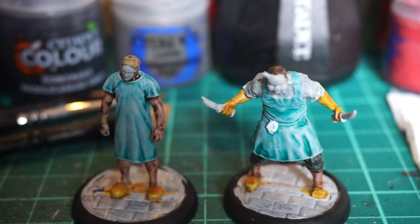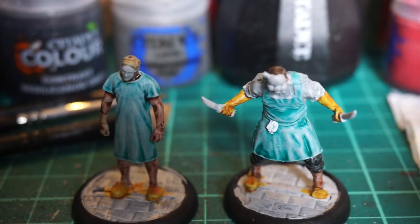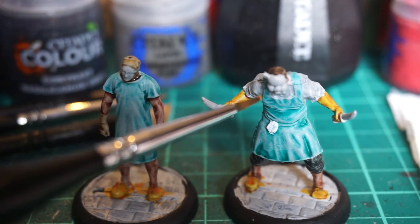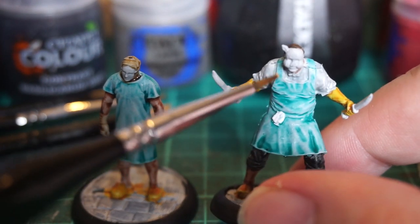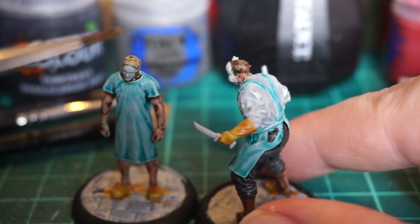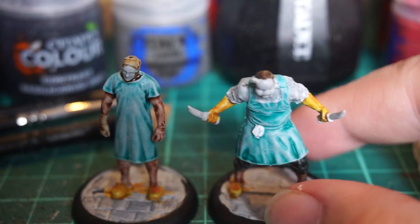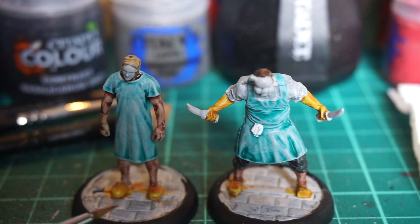After that time skip, we're about ready to move on from contrast paints and use standard paint for the rest of the model. We're going to use Storm Vermin Fur to line the bases and Lead Belcher for the knives. I don't have pink paint so I'll just be mixing red and white together for the pig mask on Professor Pig. He's also got a little bow tie that will just be red underneath his neck. I went over that in white just to make it seem like proper surgical gloves. When all of that is dried, we'll be coating everything basically in Agrax Earthshade.